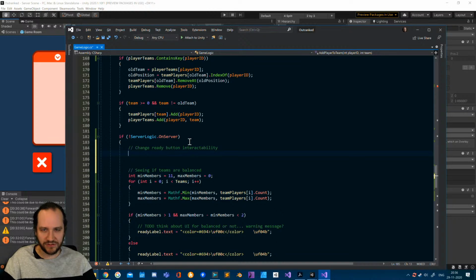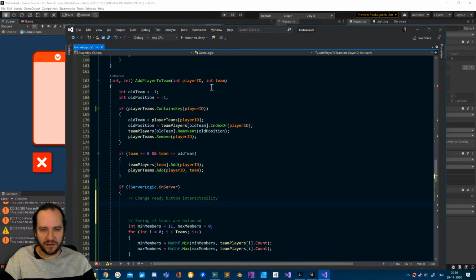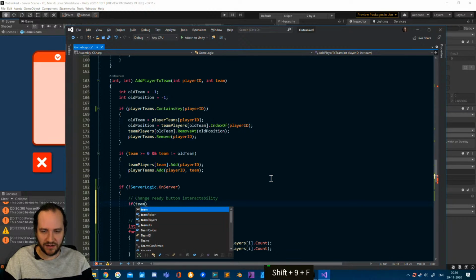Ready button should be on if I am actually in a team. So what's my new thing? If I'm in a team, then I'm added. That's here. So basically team, same thing there.